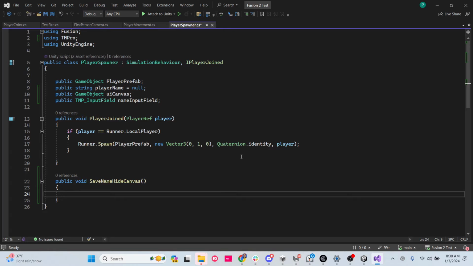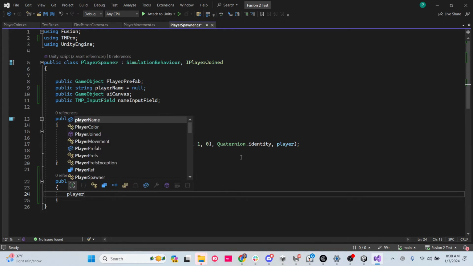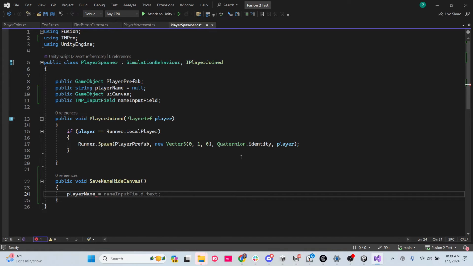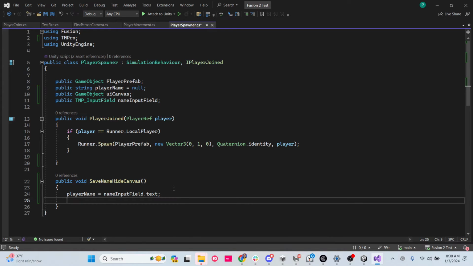And what we're going to do is we're going to say that player name equals, gotta love the 2022 version of Visual Studio. It already got all of that. And then we're going to say UI canvas. Look at that. It already knows what I want to do. I stinking love Visual Studio 2022. If you're still using 2019, update to 2022. IntelliSense is just on steroids. It's so nice. And I think that might be it.